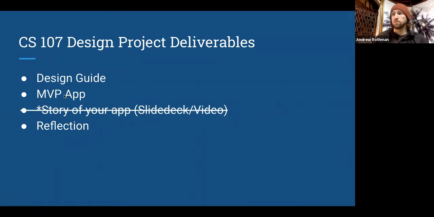That's a minimally viable product. It's not supposed to be perfect, but it should be at a level where the user can go through it and have an idea what would happen if you had a lot more time and money to develop it. The idea is to give the tester an idea of what would happen in the full version. There'll be some sort of reflection on your process or your experience, and I'll whip that up.